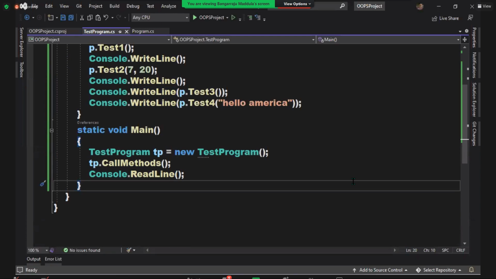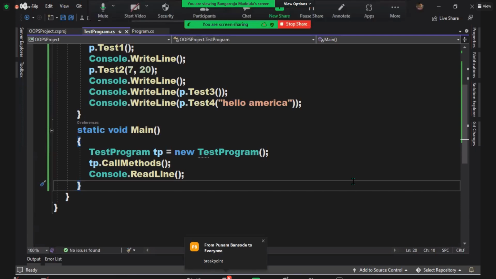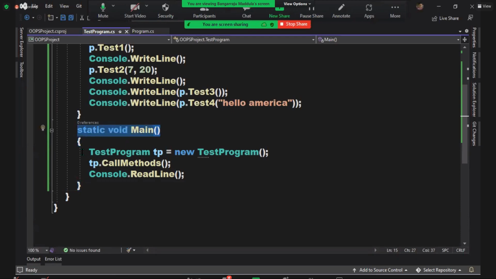How to debug, sir? If you want to debug, the first thing you're required to tell is from where you want to start the debugging process. You can start debugging from anywhere, but let us start from the first line. What is the first line? This is the first line. Execution will start from here only, right? You need to place a breakpoint there.